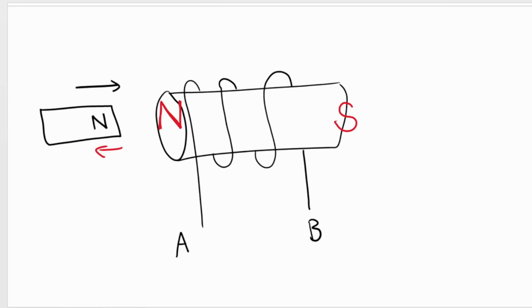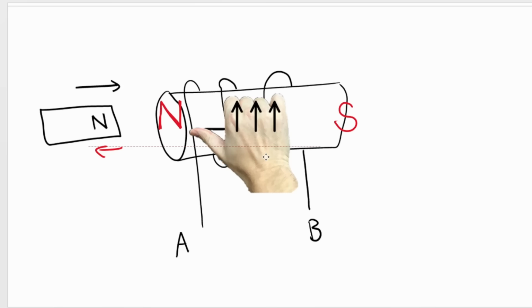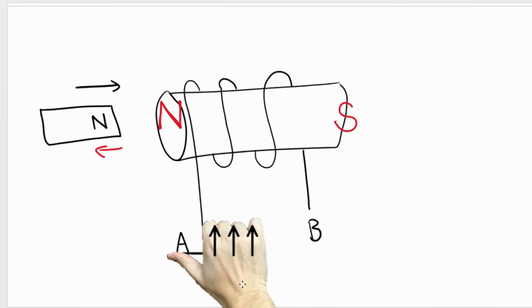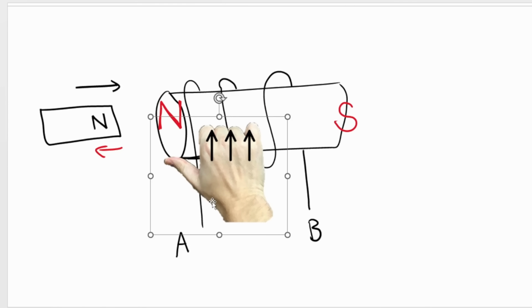Then you take your right hand and you point your thumb towards the north like this. That means that the current is going from A, it's going up, and look which way your fingers are pointing, around the back. Look at which way your fingers are curling. Because your thumb is pointing to your north, your fingers should be curling up and around the back of the coil. Imagine you're holding the coil in your hand. So the current is going from A up, then down the back where we can't see it, then coming up here, down the back again, and up here, and down the back where we can't see it to B.